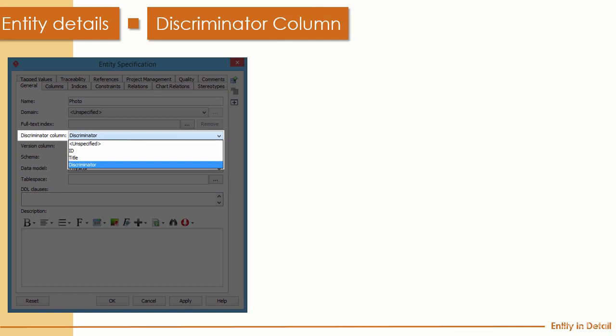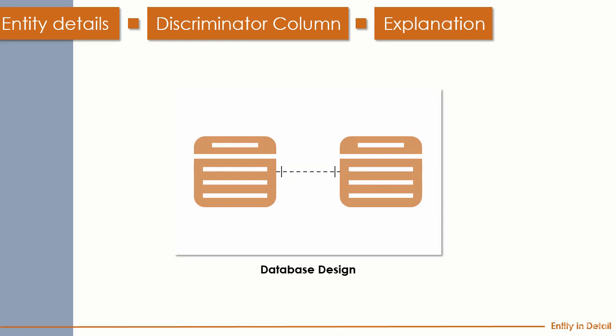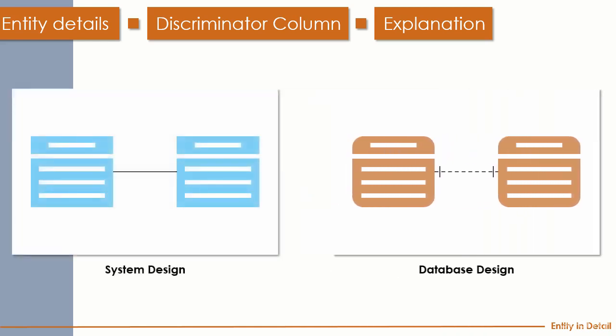Discriminator column. It is very specific to object relational mapping. When you design the database, it's used to store the data. But when you're doing the programming, you need to load the data into memory in order to do your work. So you will have a corresponding class diagram in your memory when you're doing object-oriented programming. In Visual Paradigm, we can generate both the class and the database for you, and we use an open source object persistence framework called Hibernate, which is very powerful and very popular. The idea is you decide either the class or the entity, then we can help you to synchronize.